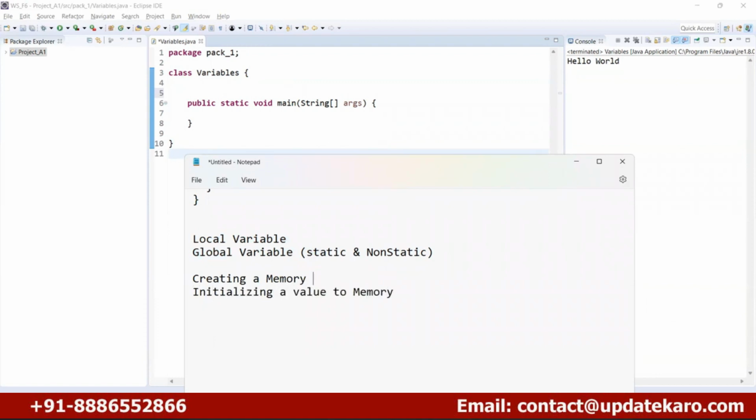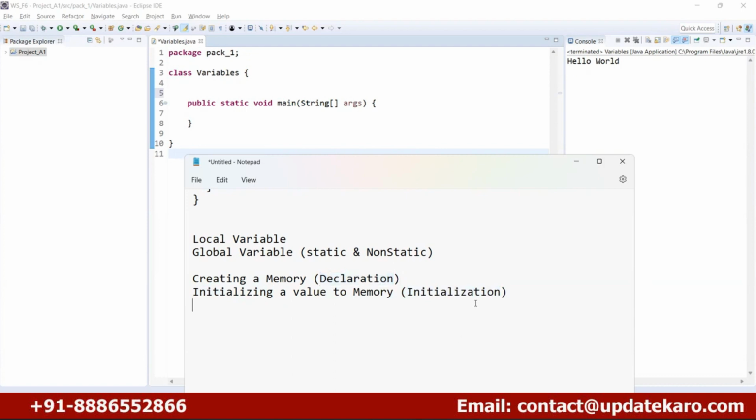Creating a memory is what in the terminology? Declaration. Super. Creating a memory is declaration. Then initializing a value is initialization. These are the terminologies we use, declaration and initialization.